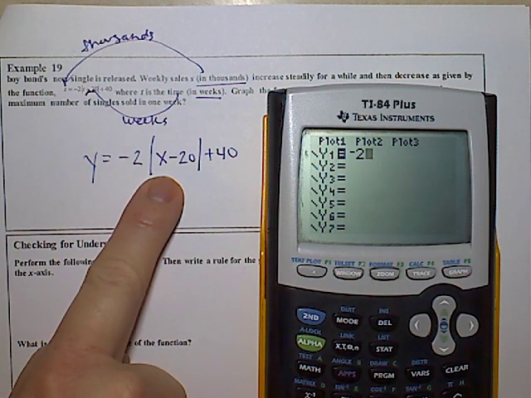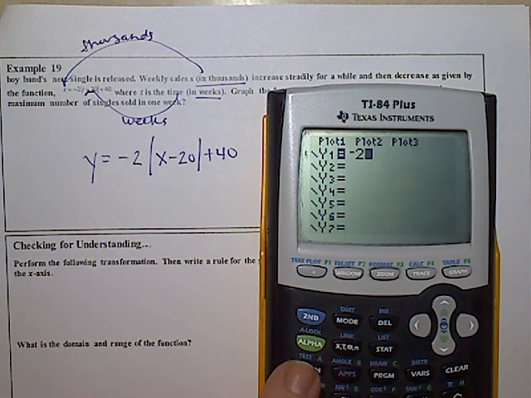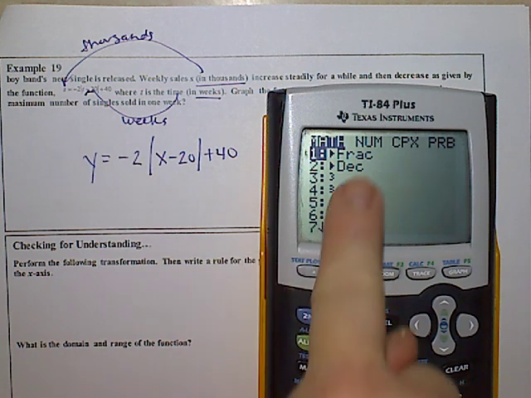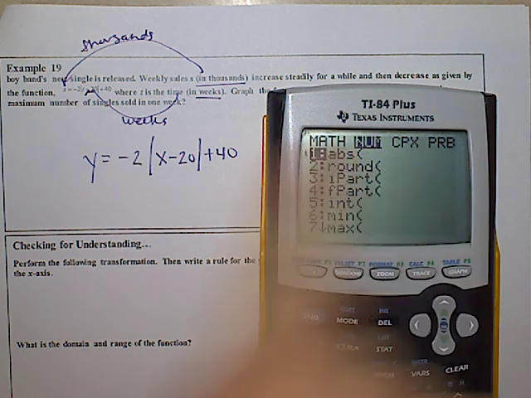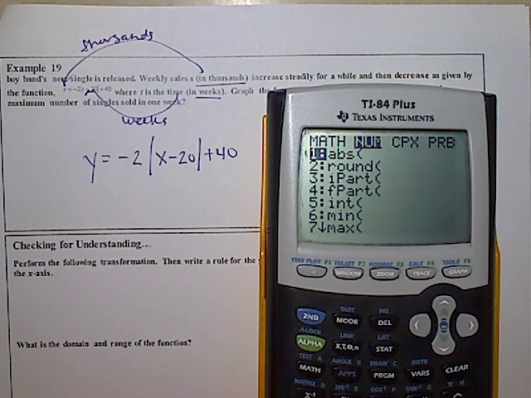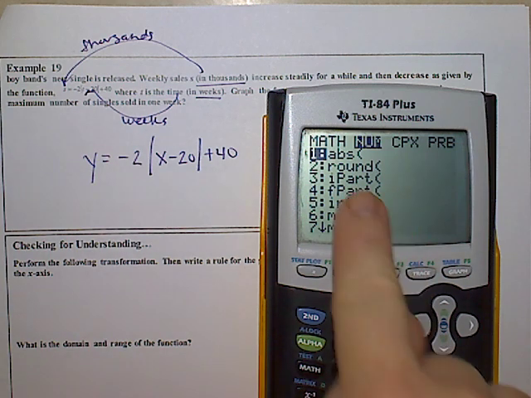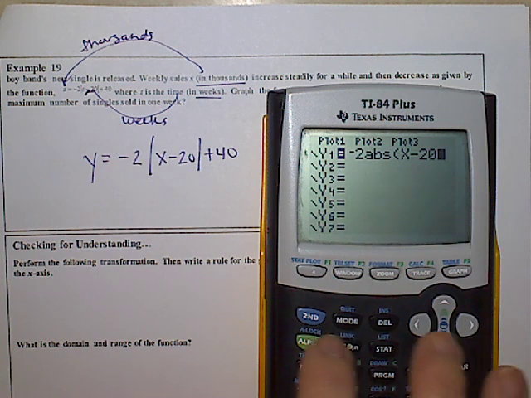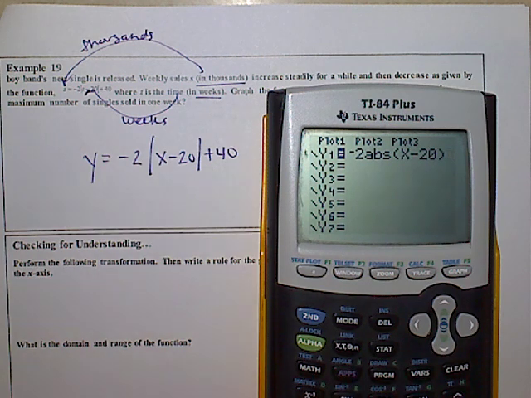Now to get the absolute value, please hit the word math on the left-hand side. Hit it 1 time. Then go across the top using arrows to NUM. And now absolute value is abbreviated. Press enter 1 time. Type in X subtract 20. The X is found towards the top. X subtract 20. And end parenthesis.